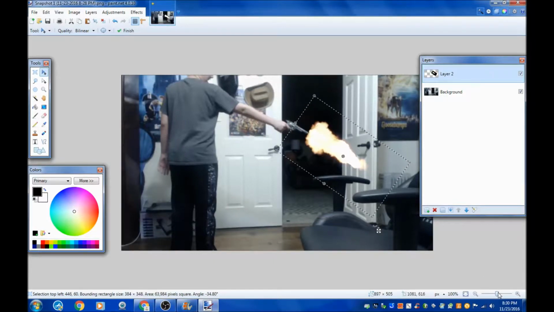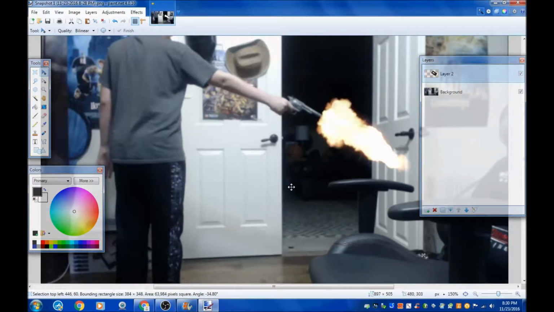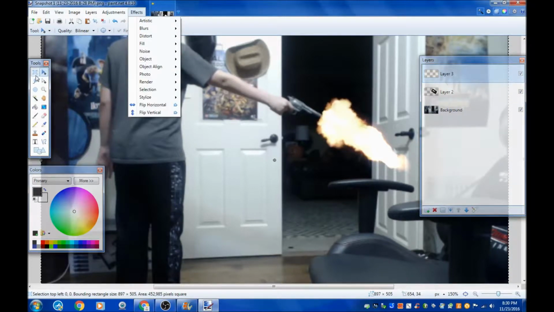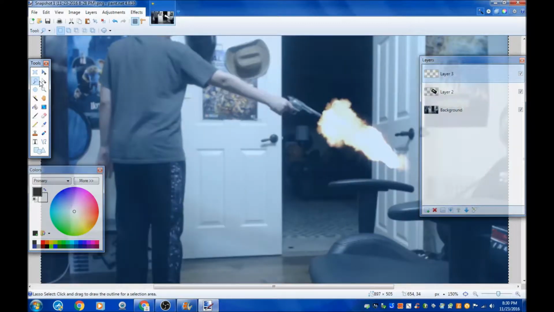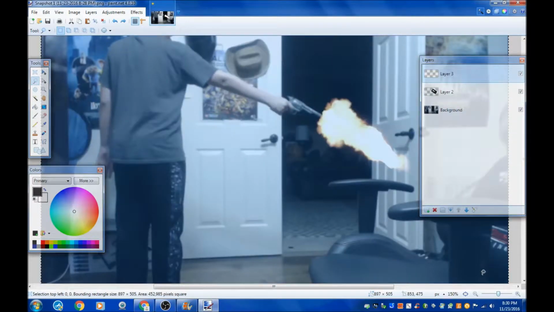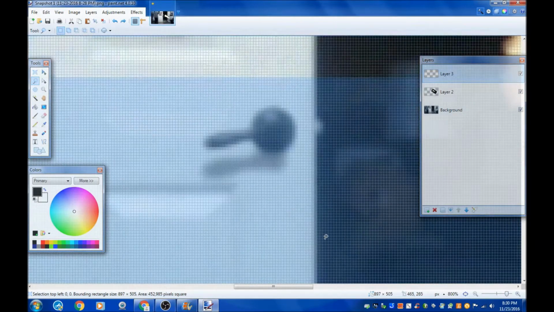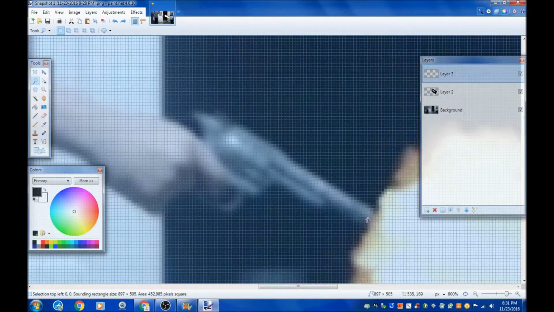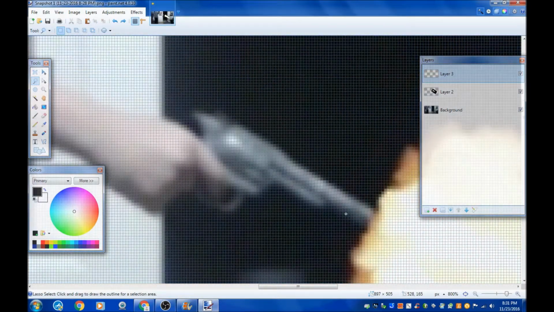Now, a thing with muzzle flashes is that it has an environmental glow effect. And keep in mind, if you see any extra effects, I have a lot more than I really should because I got a ton of plugins. So press Control-A to select everything, add a new layer, so you can put all the glow stuff. So select with the lasso around areas that you might have a glow. So try to zoom in here. See right here, and then the gun itself probably would have a glow.